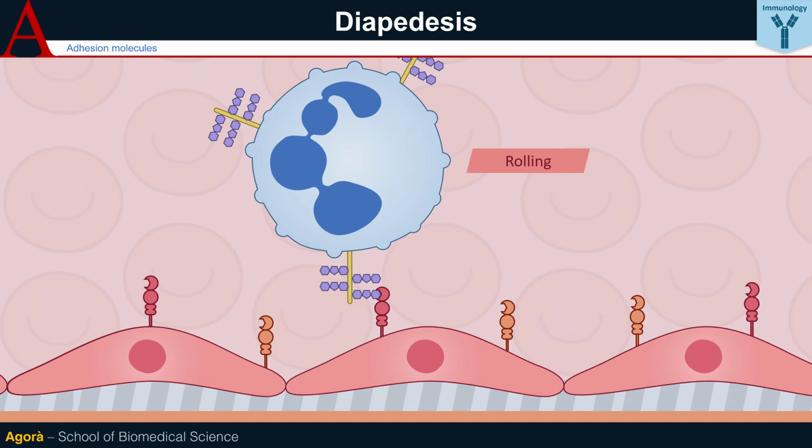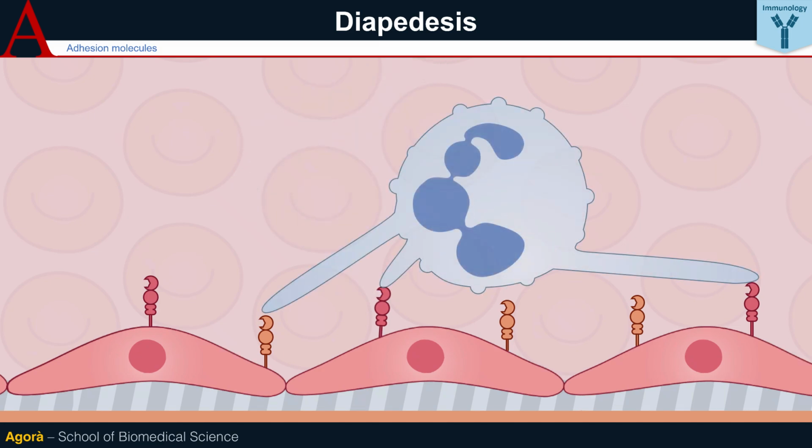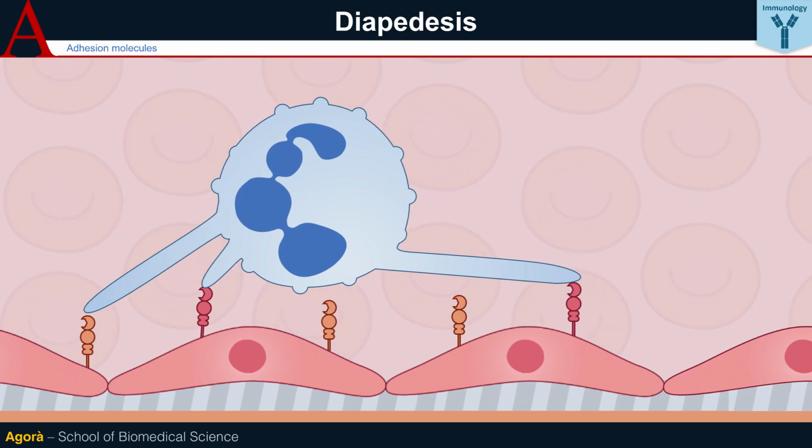Neutrophils are particularly effective at rolling on the endothelial surface, even at blood flow rates where other cells are unable to do so. This is thanks to tethers or slings that bind to the endothelium and encircle the cell while it rolls.